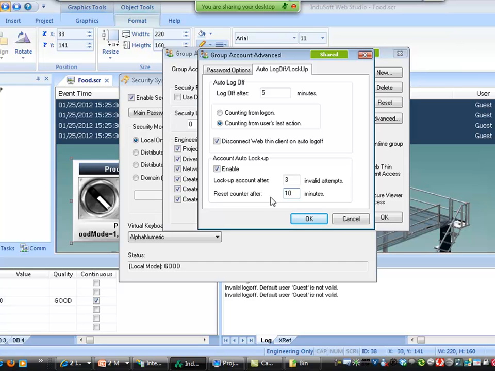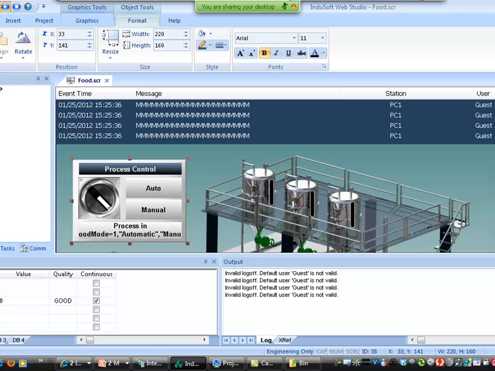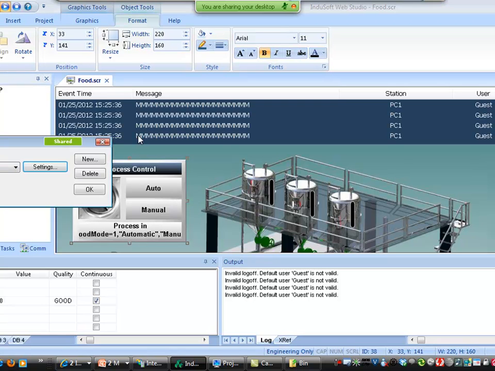And then the administrator has to go back here and unlock that user manually. They could go here to the list of users on the security system, right-click on the user, and unlock the user if the user is blocked.